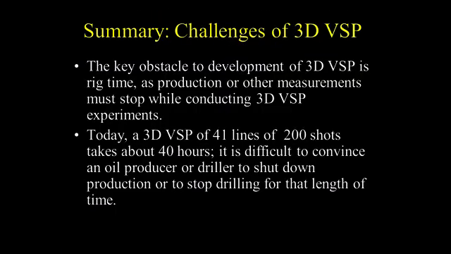In summary, the key obstacle to development of 3D VSP is rig time, as production or other measurements must stop while conducting 3D VSP experiments. Today, a 3D VSP of 41 lines of 200 shots takes about 40 hours. It is difficult to convince an oil producer or driller to shut down production or to stop drilling for that length of time.